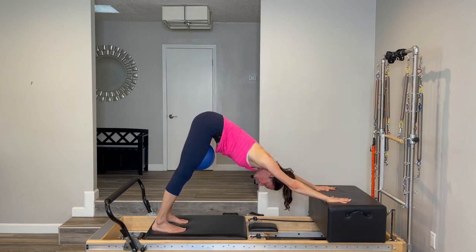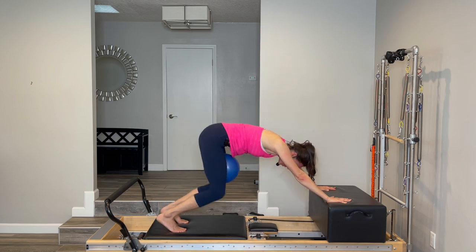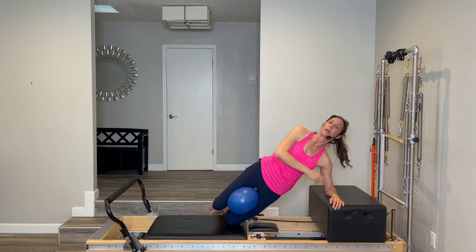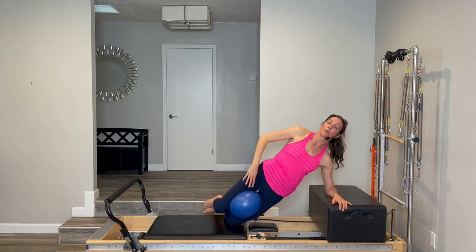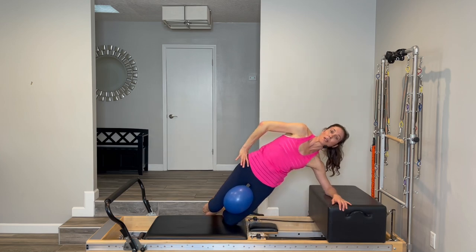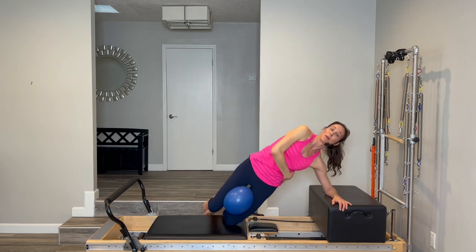Okay, second side, the next thing on the side is going to be a plank, and we're not going to be moving the carriage. So I want you to come onto your knees. Put your left elbow onto the box in line with your shoulders. So first option, I'm going to have my ball between my knees. I'm going to lower my left hip, lift my left hip. I'm sinking that hip down and then zipping it back up.